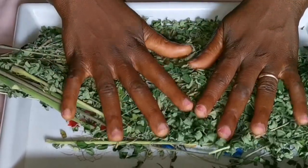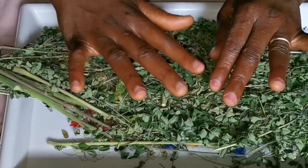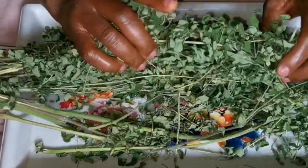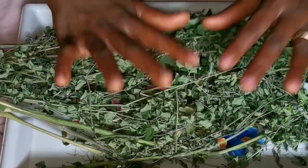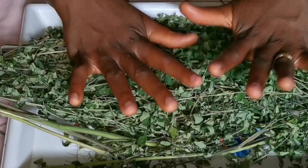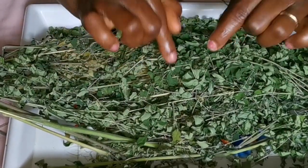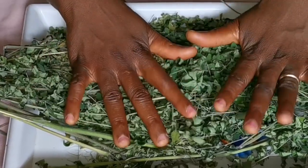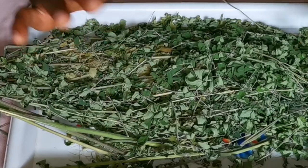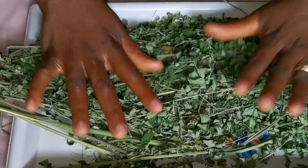As for your hair, it can help to increase the volume of your hair and thicken your hair because it's part of the Ayurvedic family. You can also use it as a treatment for your scalp because it helps to cure inflammation, itchy scalp, sore scalp, those things that you have on your scalp, because it also contains an antibacterial substance. So it's going to help to treat your scalp and also help blood circulation. It helps to open your pores because it has emollient properties that can open the pores and make those tiny hairs boost out, and also helps your hair follicle. When it comes to moringa, it is great on our hair, I mean, super duper.